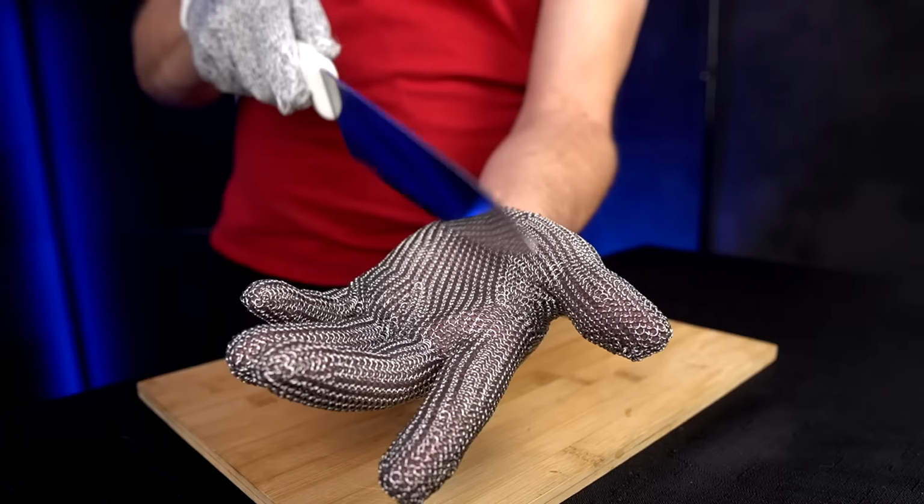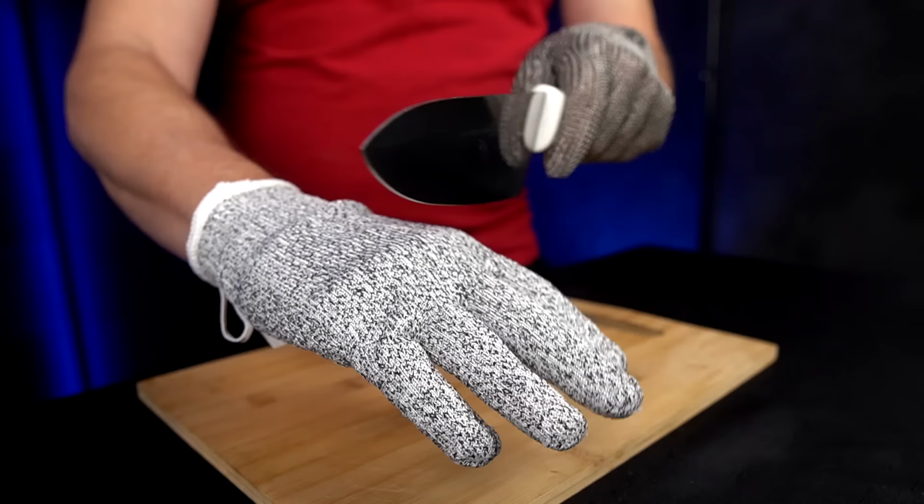I really don't want to hurt myself in this video, so I've devised a way to avoid that, but let me just do the quick swipe test before I get started. With these chainmail gloves, honestly, I don't feel like that's very dangerous. I'm not sure this is that impressive, because I think a lot of pairs of gloves would prevent you from cutting yourself with this motion.